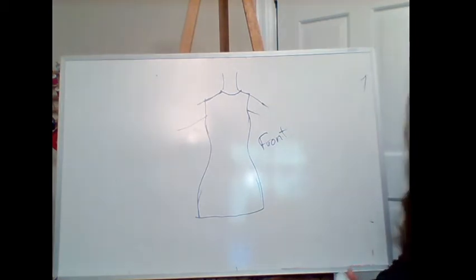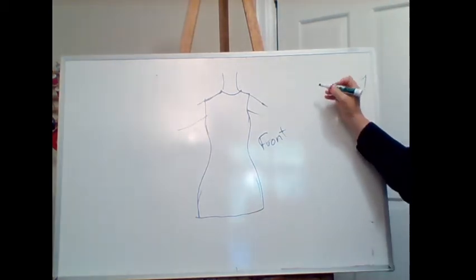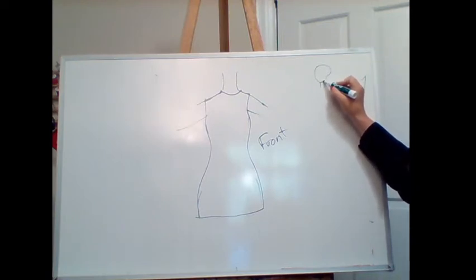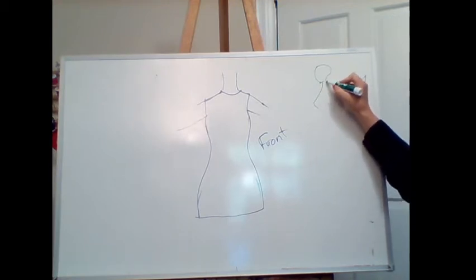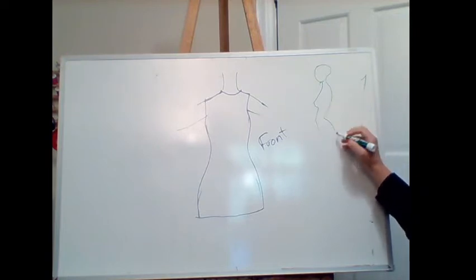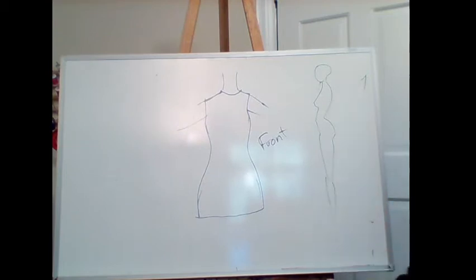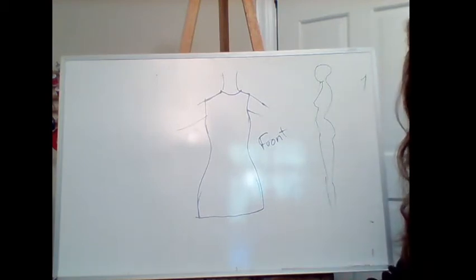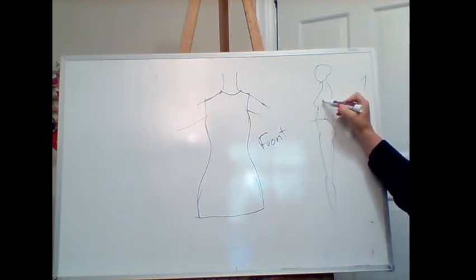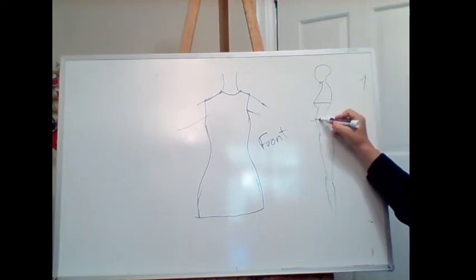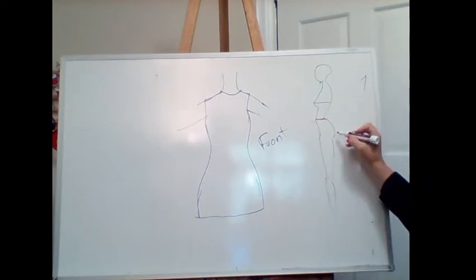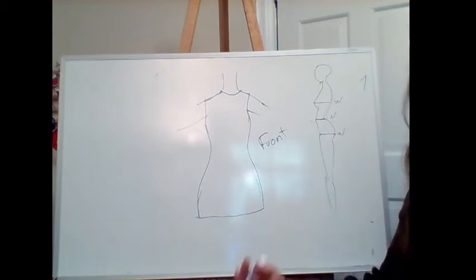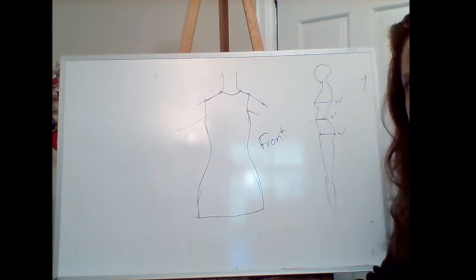So when we think about the body, and specifically for women, because we are doing dresses, let's take a look at the body in profile, so from the side. What we have is a shape that looks something like this. The legs go down, whatever. And as we can see, the areas which are going to really dictate our fit are quite obvious. From the waist up, we have the bust. The bust is our widest area. The waist is our most narrow area. And these principles are going to become very, very important. Below the waist, the hips are our widest area. So we have wide, narrow, and wide. And when we're creating fit, we have to adjust for these differences in circumferences of the body.